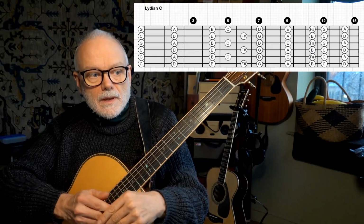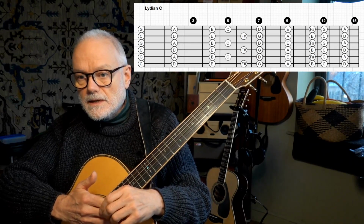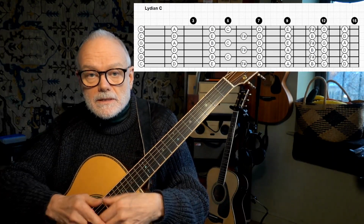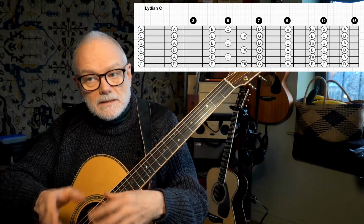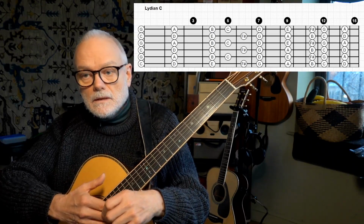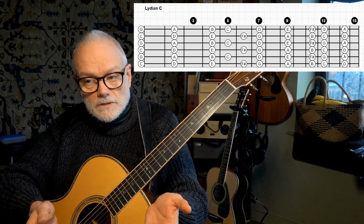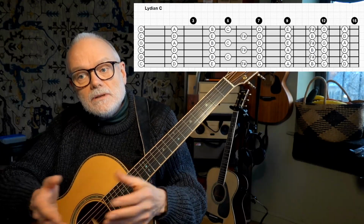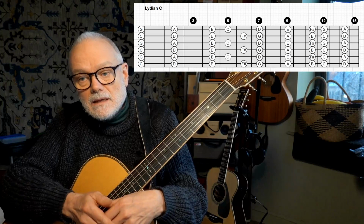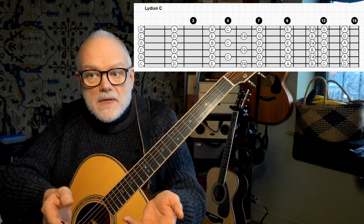If you play a minor pentatonic scale, as a lot of beginning guitarists do when they're learning to improvise a melody, you've probably noticed that it's a subset. It's a five-note subset of a seven-note minor scale. So you just throw a couple of notes out, and you've got fewer notes to play with, but you've got a minor third here, followed by a major second, and those minor thirds in there, they add the color, don't they?